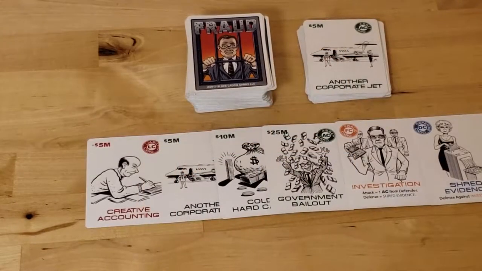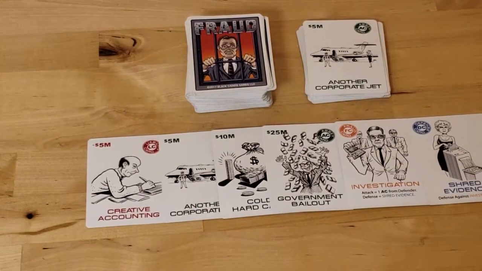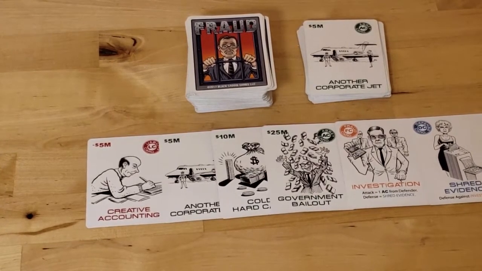In any given turn, a player has one of five options: One, bank a green asset card in your offshore account. Two, securitize red liability cards, and if successful, bank those as assets in your account on the following turn. Three, attack another player with an orange fraud card, and if successful, bank one asset card from your opponent while your opponent gets one indictment. Attacks are defended with defense cards.